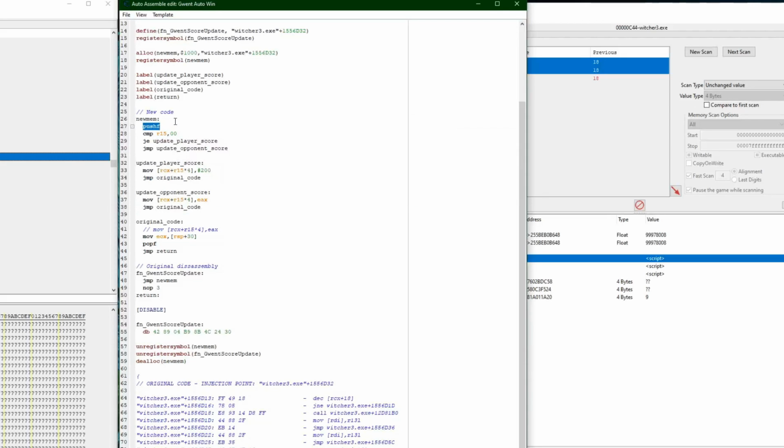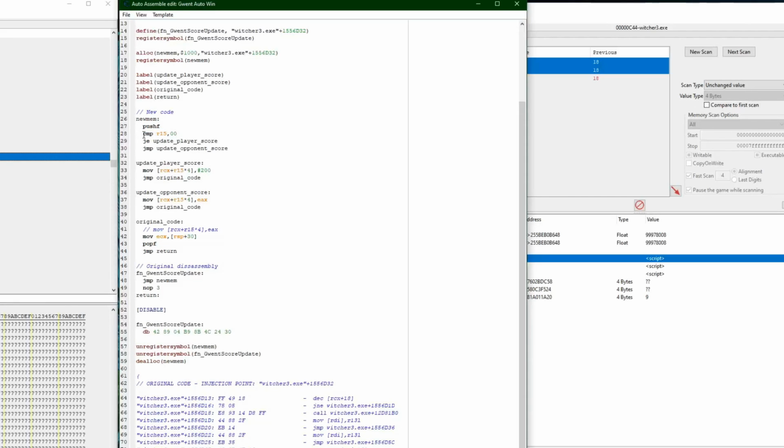First thing I'm going to do, and this is something that I haven't seen covered in a lot of other Cheat Engine videos, but it's just good practice: anytime you're doing some kind of compare or any other assembly instruction that modifies the E flags, you're going to want to push them to the stack so that you can pop them out after, in case there are instructions directly after your modification that need to use those E flags for some kind of jumps, like conditional jumps. So just as good practice, if you're doing a compare instruction or any other assembly instruction that modifies those flags, you're going to want to push the flags at the beginning, and then at the end, where do I do it? Pop F right here. I'm going to pop the flags back from the stack into the flag registers.